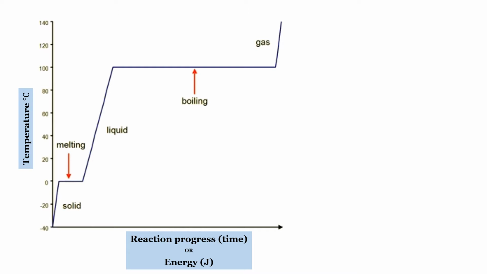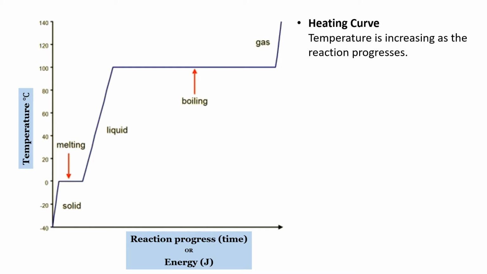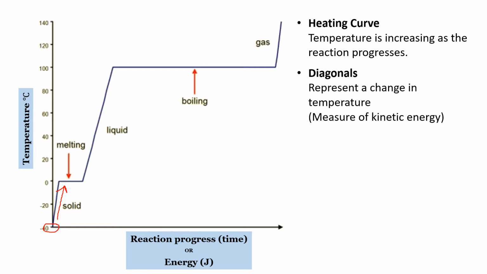Here is a typical heating and cooling curve. Don't panic, these aren't as complicated as you might think. So this is a graphical representation of what just happened with that ice cube on the frying pan. So this is a heating curve, and as you can see, the temperature is increasing as the reaction progresses. Okay, so we're starting at this point right here. So let's say our ice cube started at a temperature of -40, and as we began to heat that ice cube, the temperature rose.